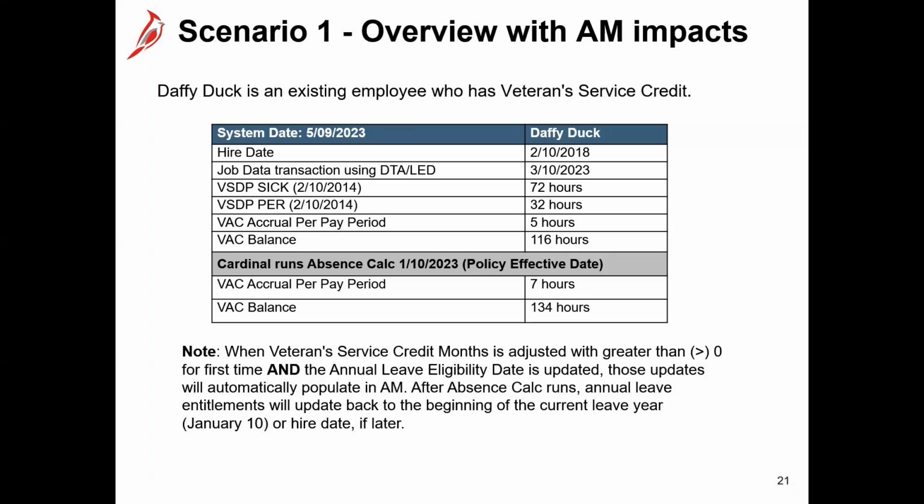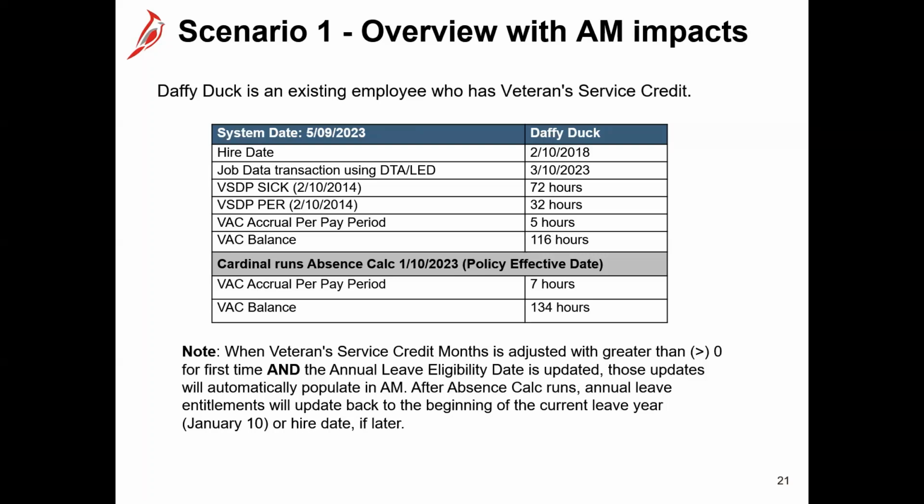But because this particular change is due to a policy change, there's a SQL in Cardinal that is going to be running to change the date of that trigger so that absence calc will reprocess all the way back to 1/10/2023. So that's what you can see here.